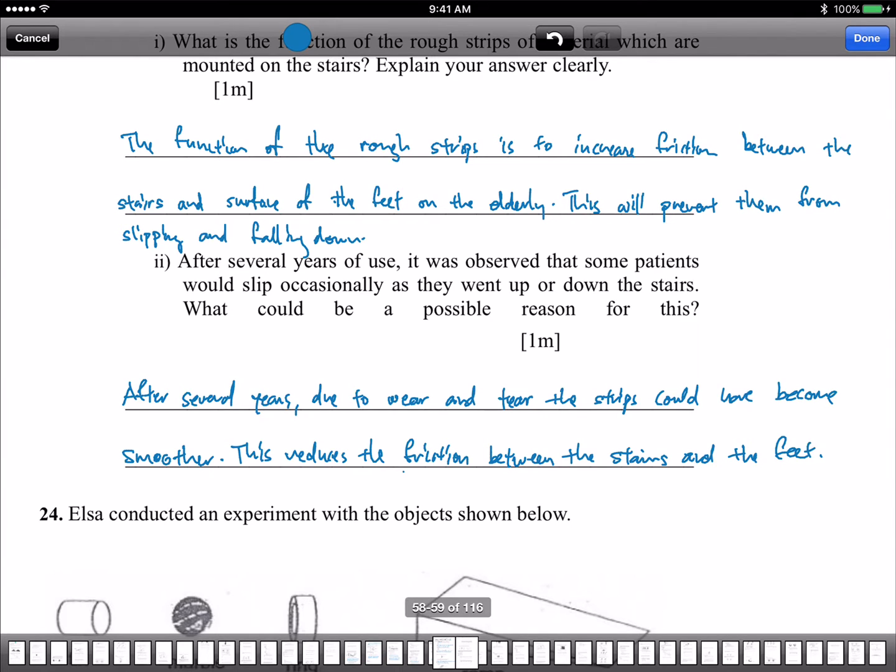No, what? Then it should be the rough strip and the bottom strip. Oh yeah, the rough strip. It's actually between the stairs and the surface of the feet of the elderly, right? So this reduces the friction between the stairs and the feet, hence they slip and fall easily. Okay, so that's how you answer fully.